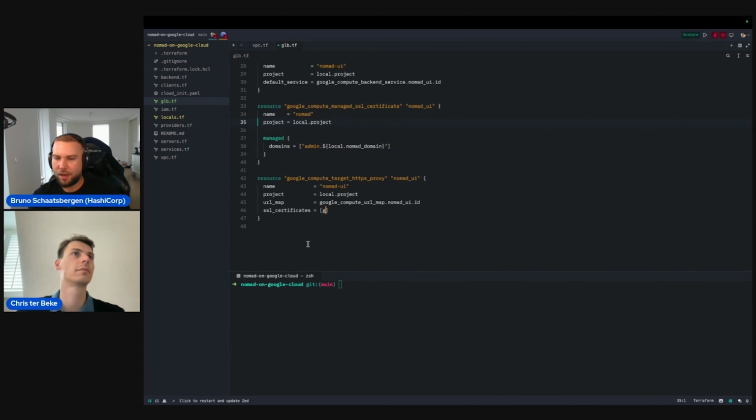So I've been naming everything nomad UI, but you've been calling it nomad admin related stuff. Would you like me to rename the nomad UI things to nomad admin? Yeah, I think it's nice to keep the naming consistent. Sure. I think it's always a good strategy.